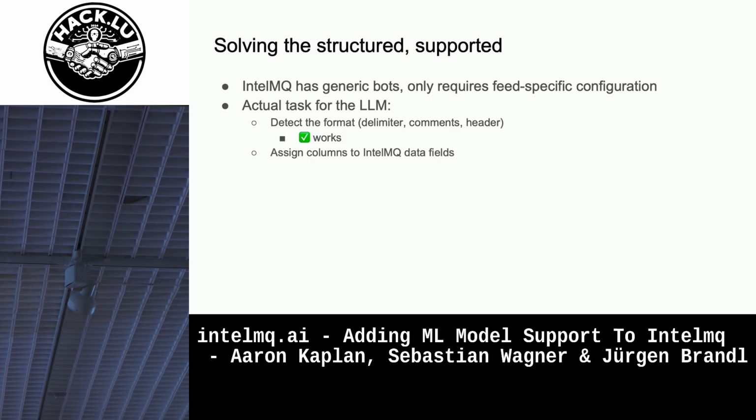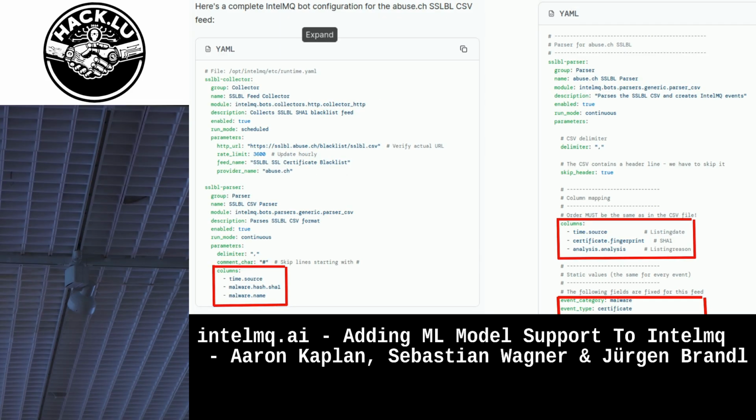That works fine. It can detect that. The next part is it needs to find out which of these column names map to which internal data format field, which is first the field name and also the typing. And that's where all the LLMs are failing completely. Here are two examples with two different LLMs.